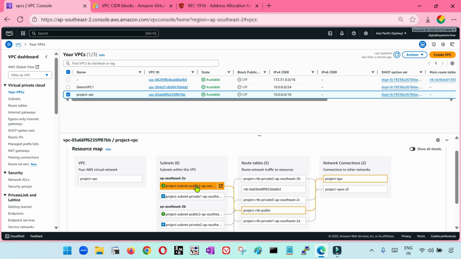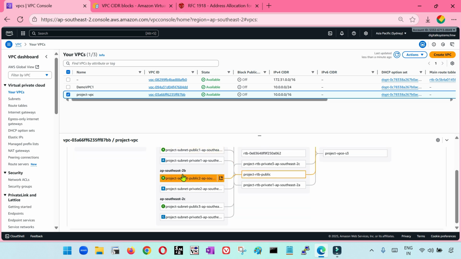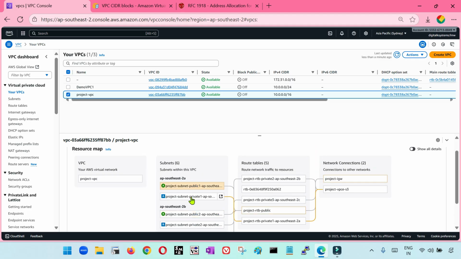This is our first availability zone, this is the second, and this is the third availability zone. These are the corresponding subnets. If I hover over the public subnet, you will see the routing to the internet gateway, and if I hover over the private subnet, it will show you the routing to the S3 services.